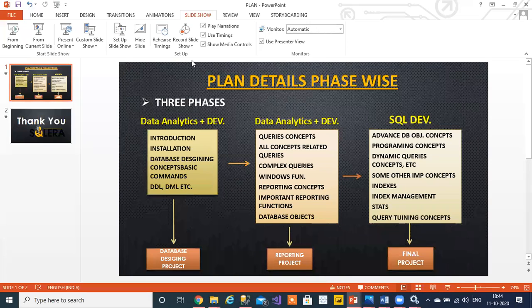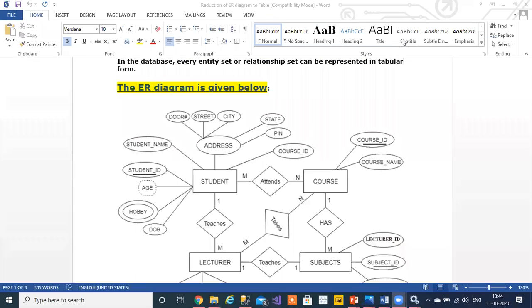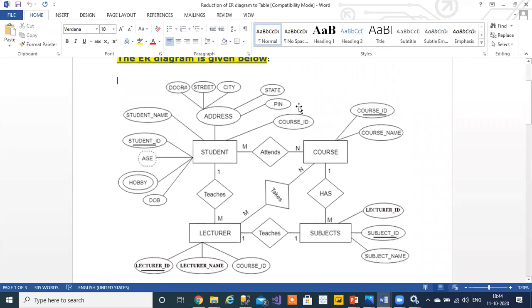So I can show you one thing here. See, in this way you will get the diagram in a real-time scenario, and this is known as an ER diagram.